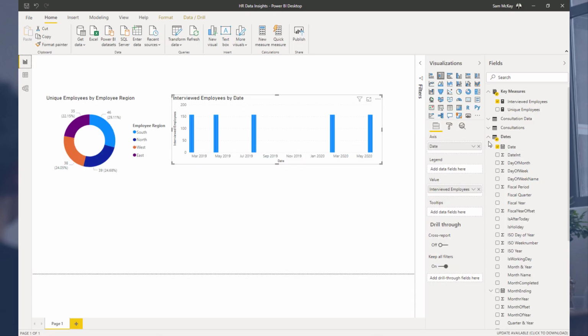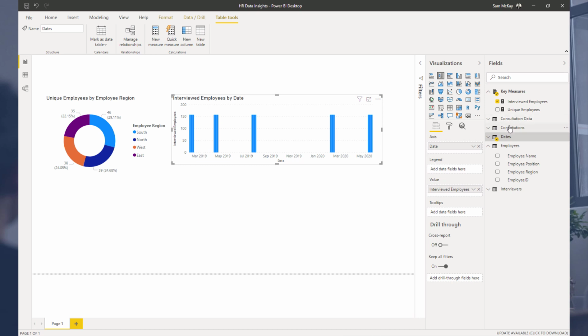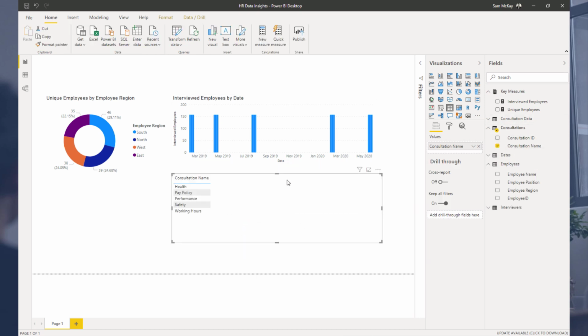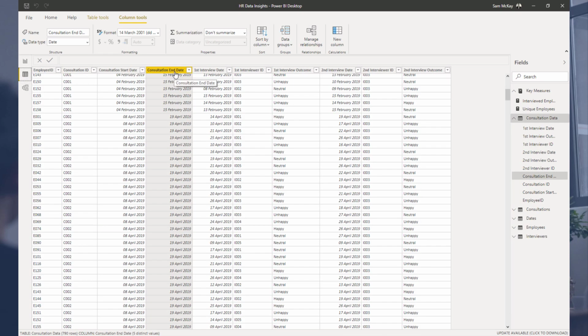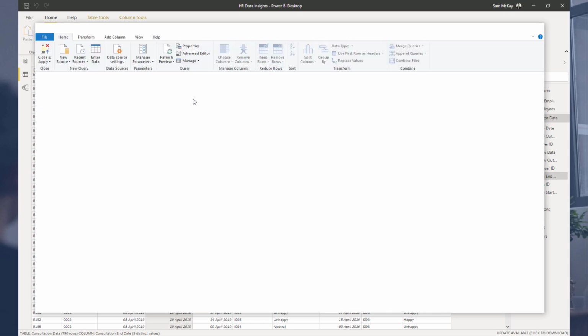Probably the best way to showcase this is like this. So maybe we want to go consultation name. Actually, now that we think about it, the consultation start and end date could actually be in the consultations table, couldn't it? So why don't we go back and fix that up?